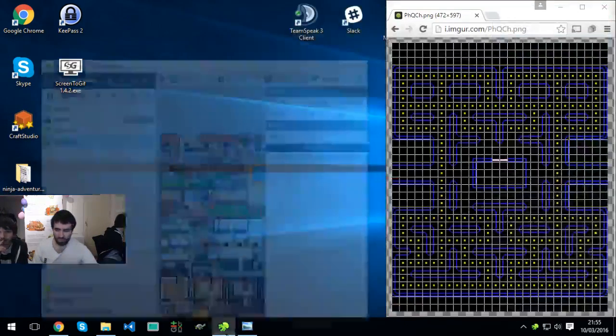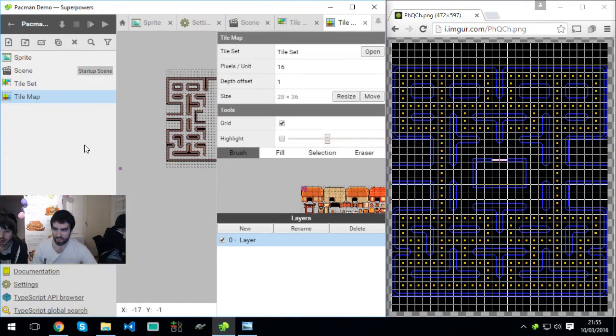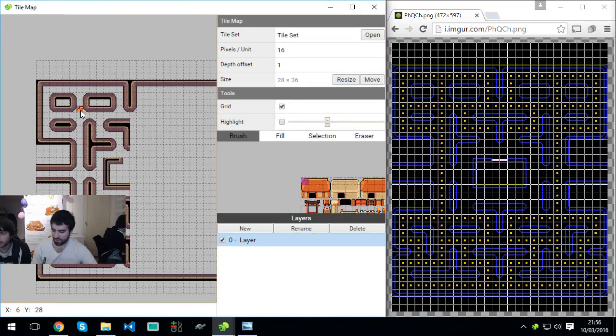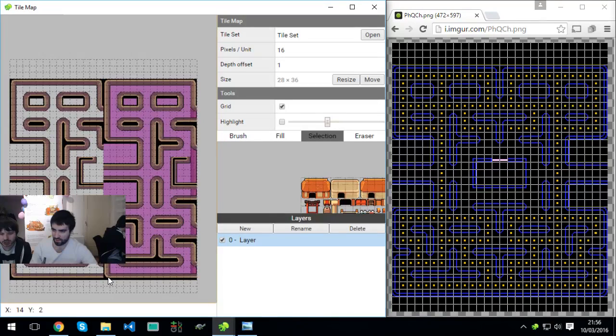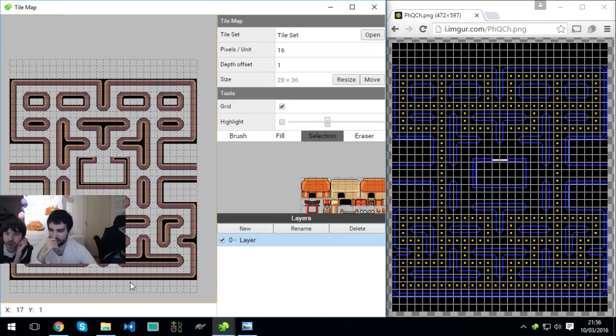Too many windows. D and then H. Looks good so far. Yeah, okay, so it works the first time and then it gets confused. Okay, we will fix this at some point. If you get the bug too, you can just close and reopen the tilemap editor.